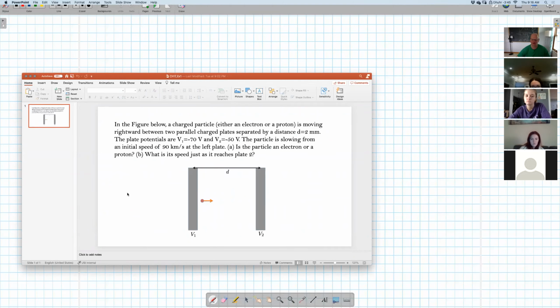Just because it has 10 joules worth of potential energy depends on how I define where my reference point is. If I define my reference point right here, now this only has 1 joule worth of potential energy. But what matters is how far this thing has actually traveled, because that potential energy is going to convert into kinetic energy. So what matters is the change in that potential energy. Until I tell you where that reference point is, that number of 10 joules worth of potential energy is a meaningless quantity.